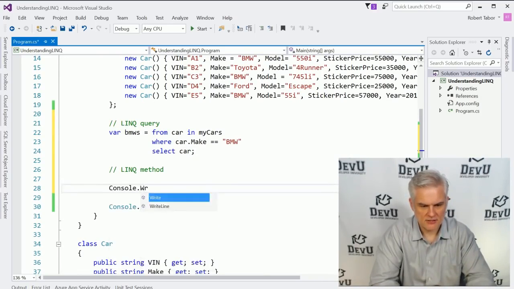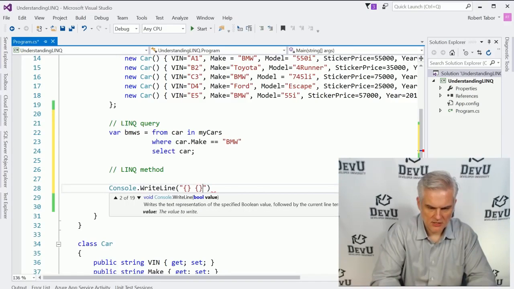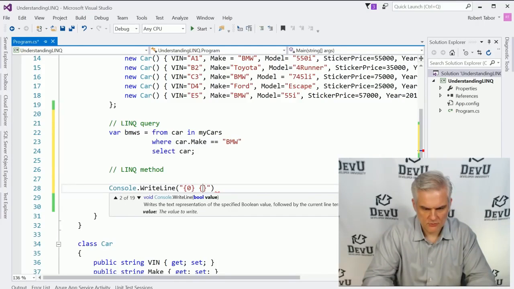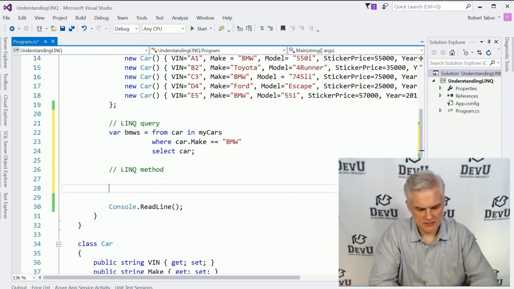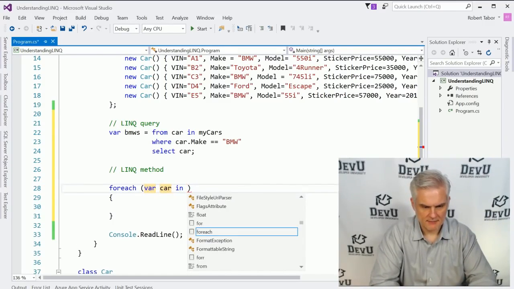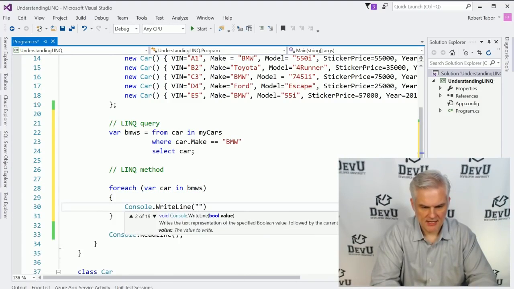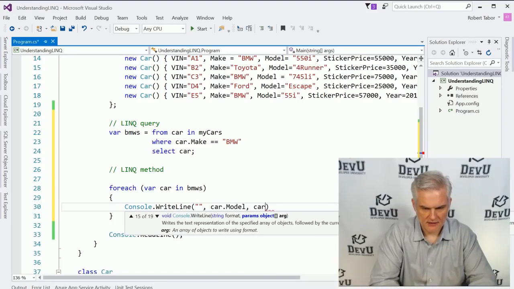All right, and so now let's come down here and print all those guys out. So let's go Console.WriteLine, and let's provide the vehicle information, number 0 and 1. So actually, let's do this: foreach, tab, var car in BMWs, Console.WriteLine, and then we'll go car.Model and car.VIN.